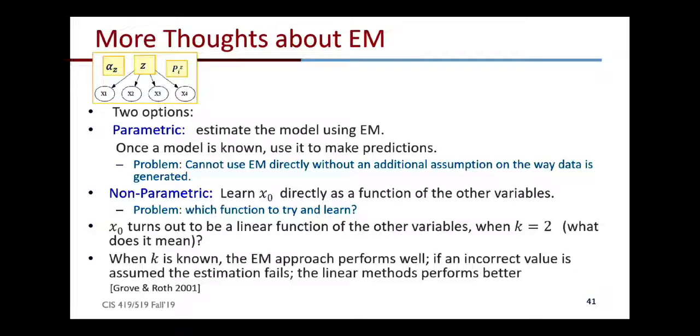On the other hand, if you don't know, let's assume the data was generated with k equal 5. You did not know, you assume that it's k equal 2, and you ran EM with k equal 2. The learning linearly is going to beat the EM algorithm. So that's an old paper that basically did a fair comparison between generative and discriminative models. And this is a setting, or one setting at least, where you can do this.